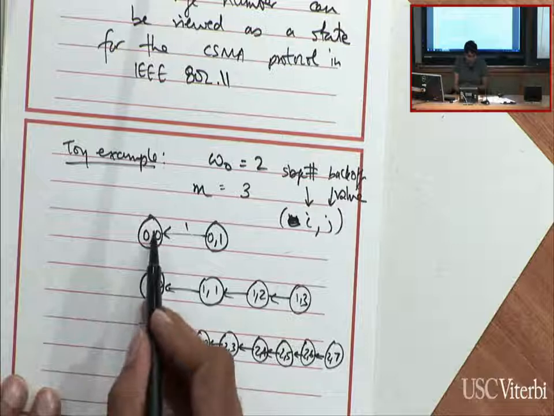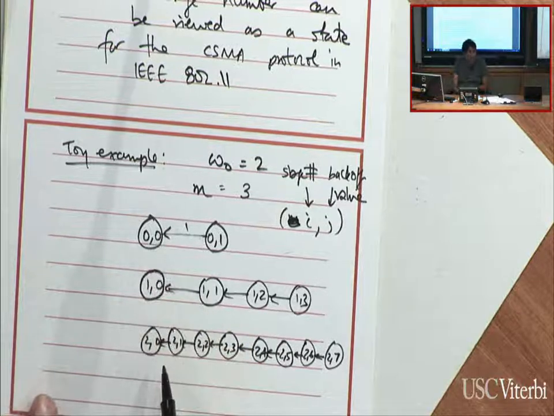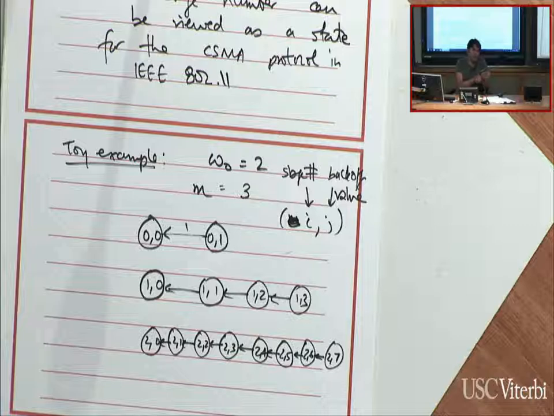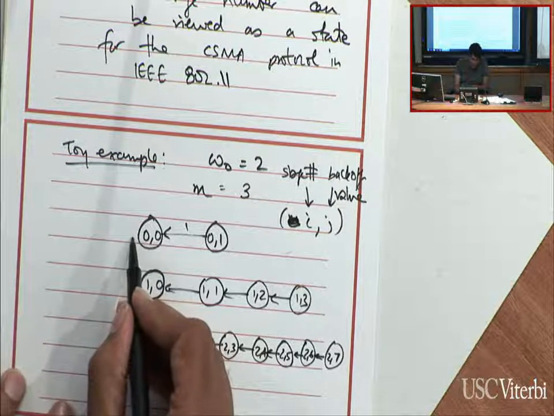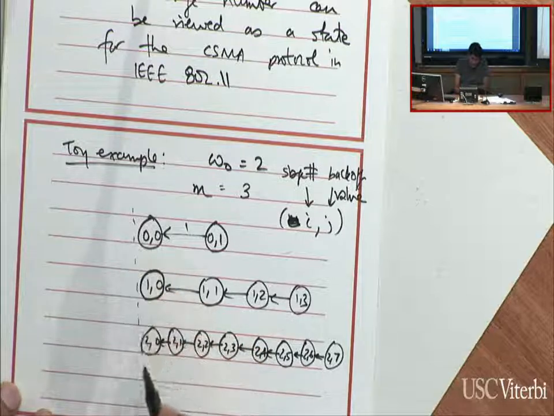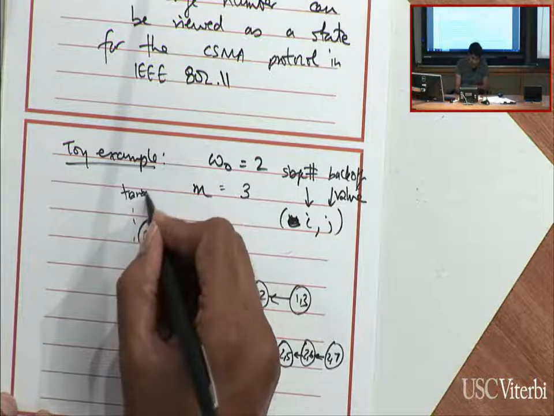And then when you reach any of the states on the left-hand side, your back-off counter has hit 0. What should you do? So you're a node, you picked a back-off counter. You kept decrementing it every time either that the channel was free or at the end of the slot period if the channel was busy. And then it's finally hit 0. What should you do now? Transmit, right? So after this, they're going to transmit. So all of these cases are sort of transmit states.